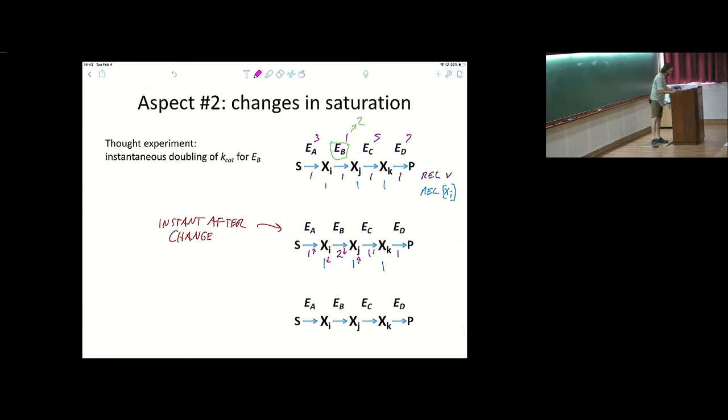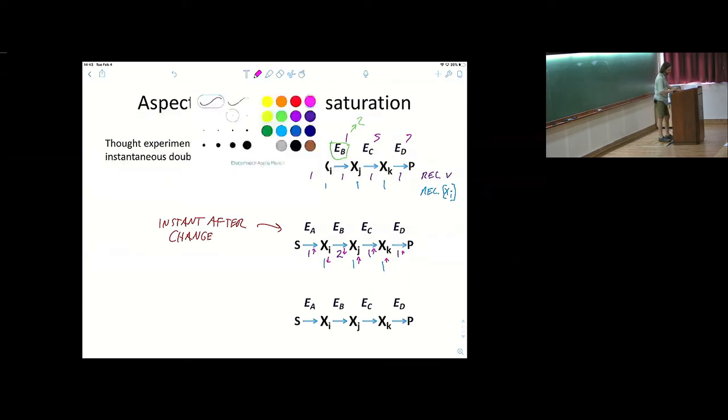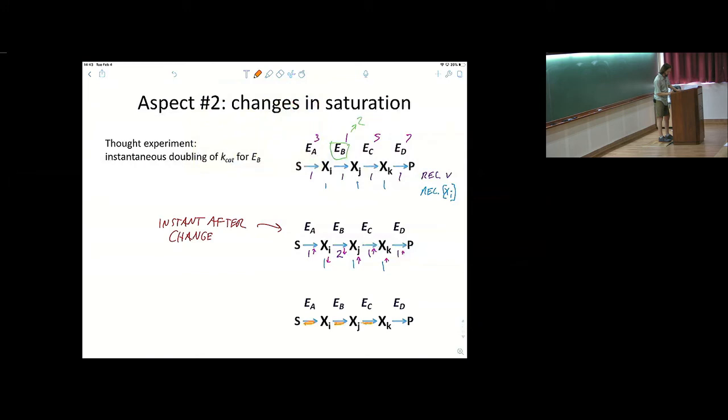Same thing, it can go up, but if it's up, it's no longer in steady state with enzyme D. It's going to also have to go up. This is also going to rise. Everything is going to start to shift. It will come to a new steady state. So imagine, all of these fluxes are now a little bit bigger at this new steady state.